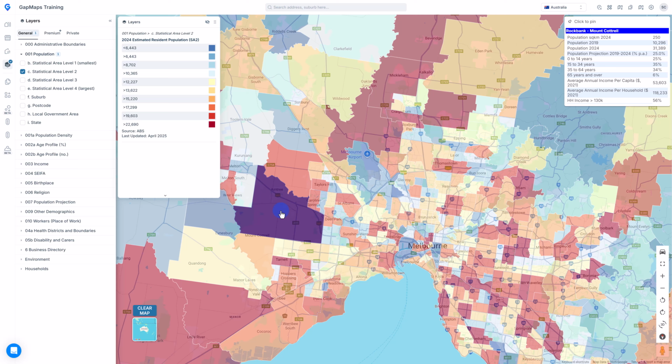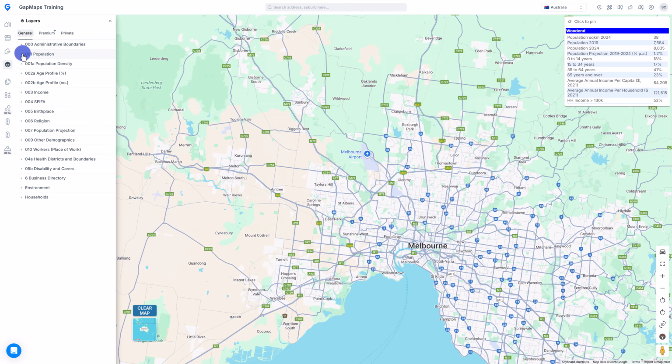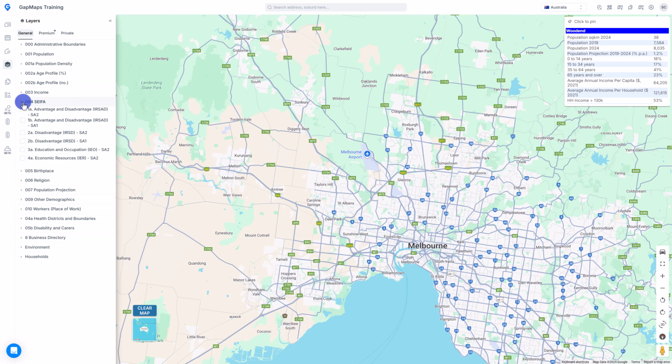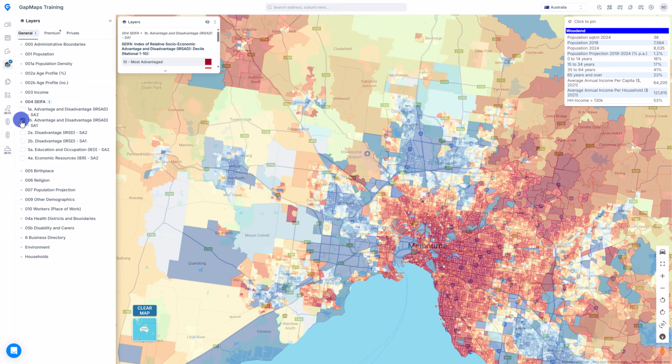If we would like to take a screenshot of that specific area, you can single click on that site, which will pin the information box in place. And once you're finished, you can unpin it. All layers work the exact same way, they're just different answers to different questions. For example, if you'd like to look at SEIFA scores, expand the SEIFA score section, click the checkbox, and SEIFA scores will appear on the map as well.